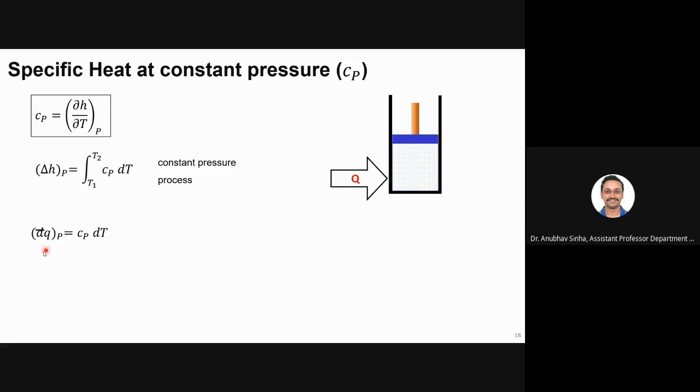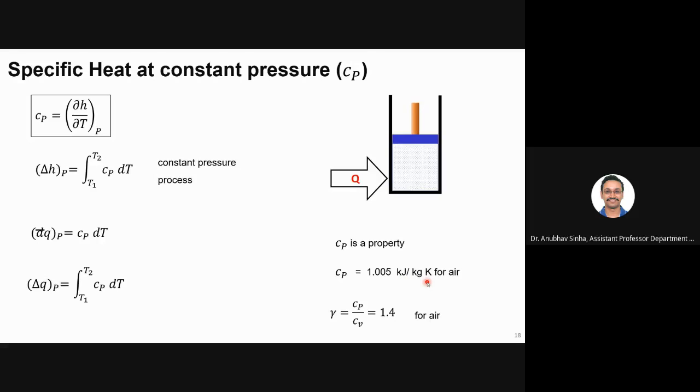Now dq at constant pressure: as we defined in the last slide, if you supply heat at constant pressure, that will increase your enthalpy. Since we are talking about a constant pressure process, evaluate CP dT. So similarly to delta H, we can also write for delta Q that if you have a constant pressure process, delta Q is equal to CP dT. Again, CP is a property of the system and it has this value for air: 1.005 kilojoule per kilogram Kelvin. Again, this is intensive. If it were extensive, capital C, then it would be 1.005 kilojoule per Kelvin for 1 kilogram of air. Now it is intensive, so it is kilojoule per kilogram Kelvin.